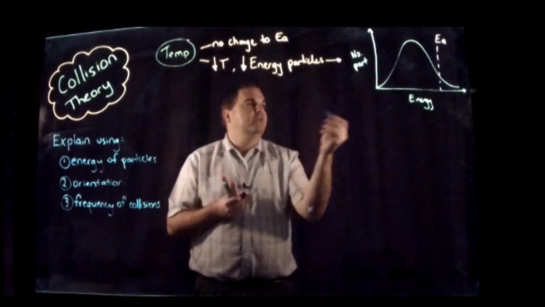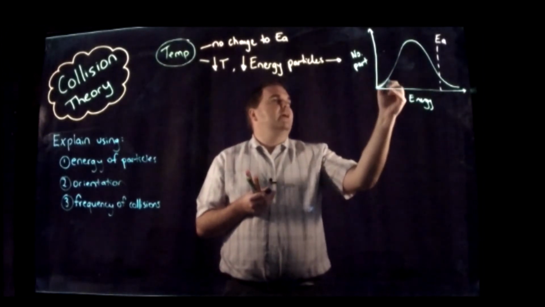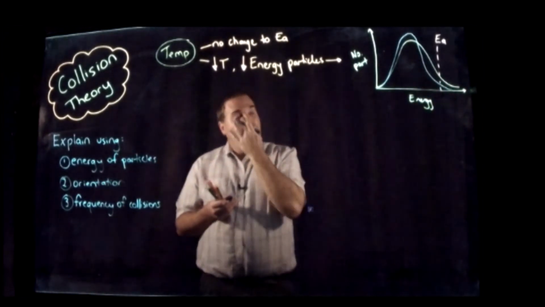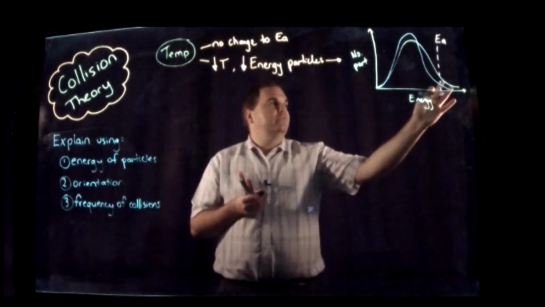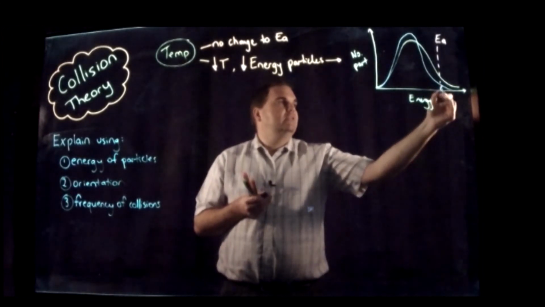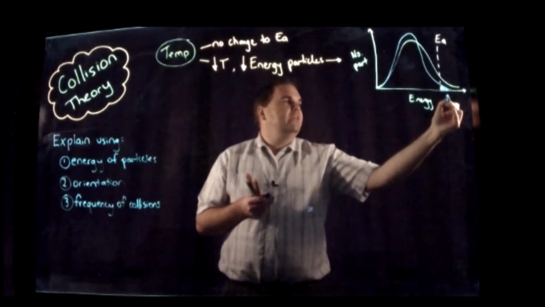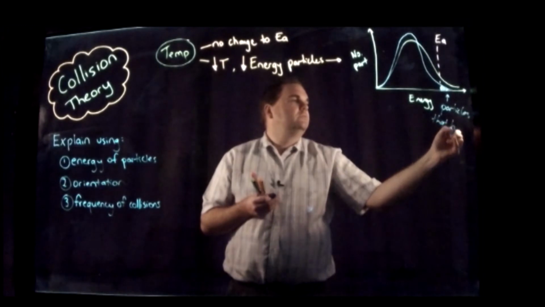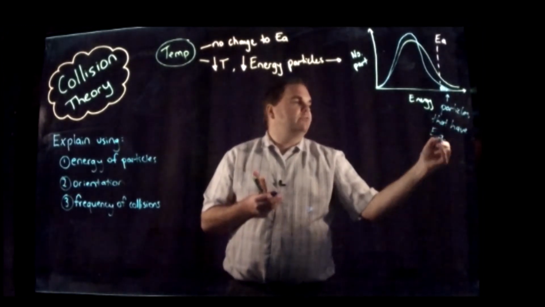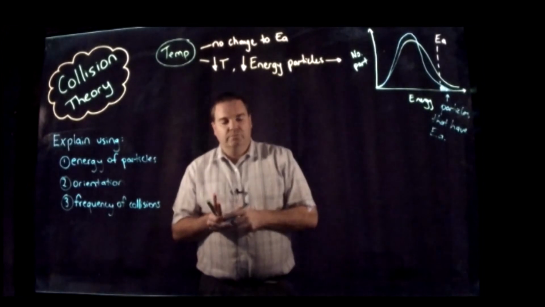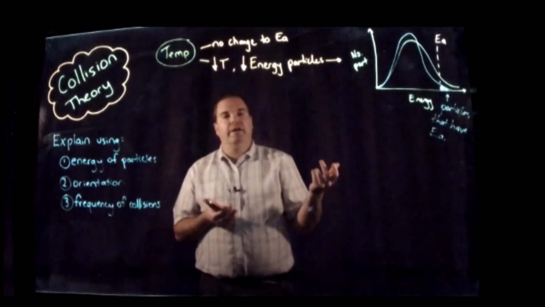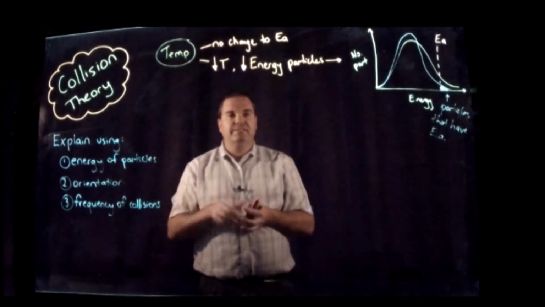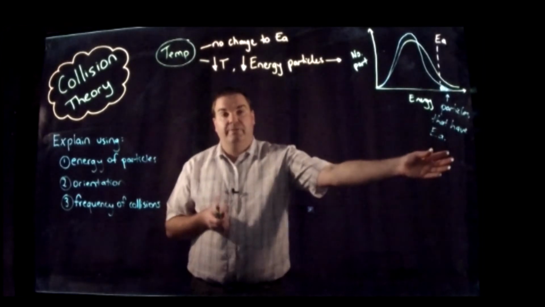So what we end up with is something that looks like this now. I'm going to use blue because blue's for colder. So now we get more of our particles with a lower energy, like this. And so that means instead of having all of this section over here, all we've got is this tiny little section here. All of these are the particles that have the activation energy required. So it's only those particles which are going to actually have the energy required to be able to react. So already you can see the impact on the energy. Particles have less energy, so we've got less particles that are going to actually be able to collide.